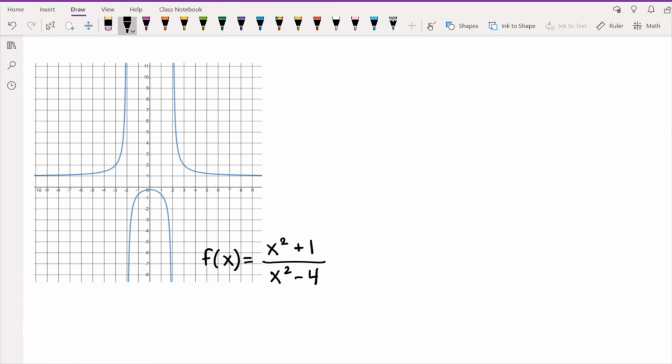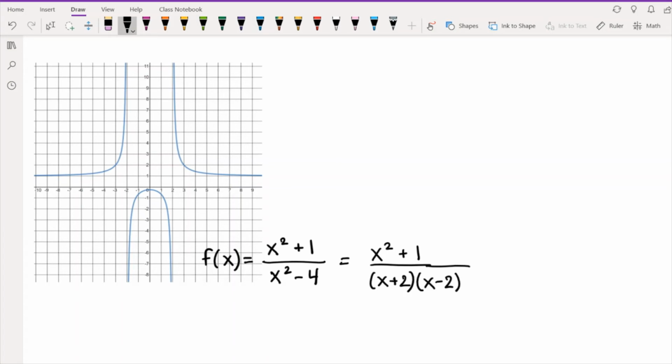But yeah, this one we did in that same video where we found domains of different functions. And basically what we did is, remember, we factored the denominator, right? We found that the denominator can be written as x plus 2 times x minus 2. And so what we figured out is that the domain was all real numbers except for positive and negative 2, because those would be the numbers that make this denominator equal 0. And so I just wanted to show you how that looks in this graph.